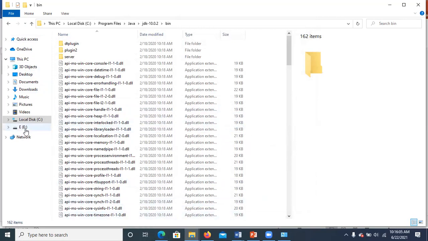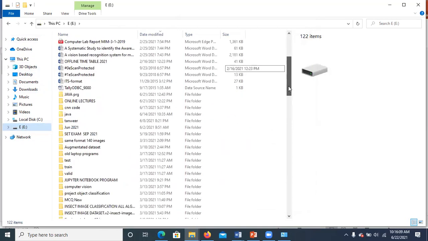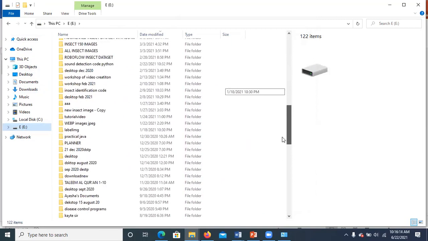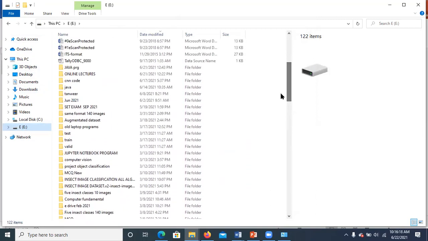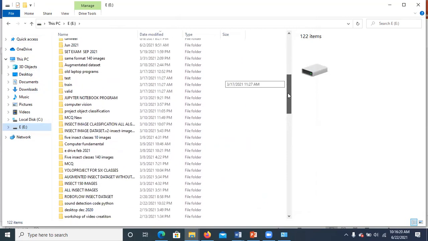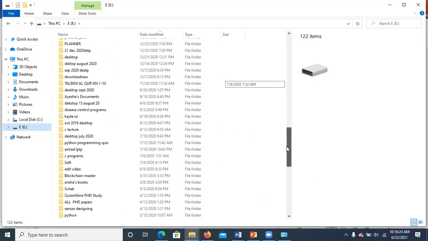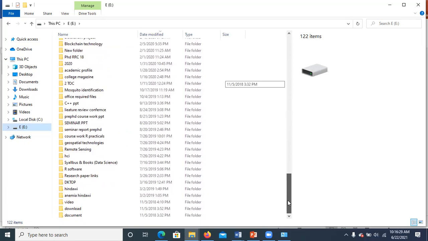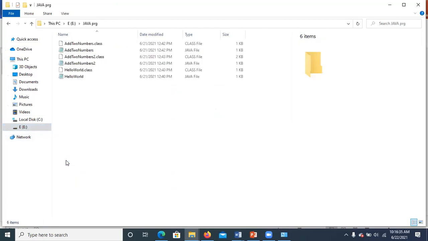Now I am going to show you the programs with the temporary path setting. I have created one folder. See here, Java program folder, Java PRG folder is there.